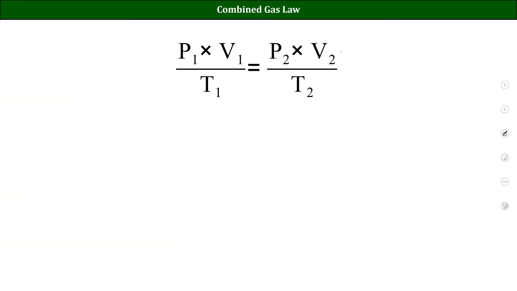Because if you do that same derivation we just looked at, if it's not a constant temperature or a constant pressure or a constant volume, it's still all going to be proportional to each other as long as it's a sealed container. So you basically get one equation that contains all three of the simpler gas laws at the same time, right? Because what happens to this equation if temperature is constant? If temperature 1 is equal to temperature 2, what happens to temperature? It cancels out, right? If we call this x and call this also x, just multiply both sides by x.